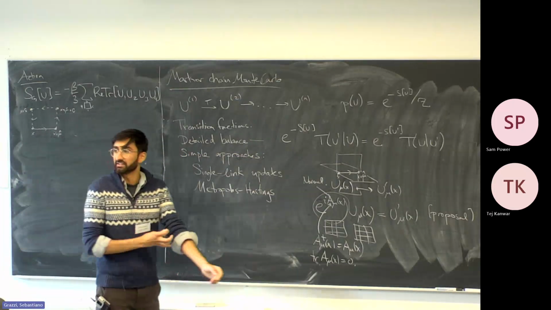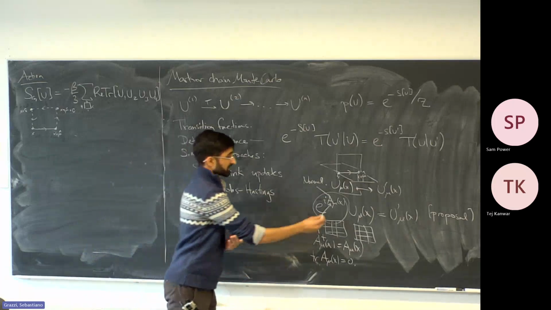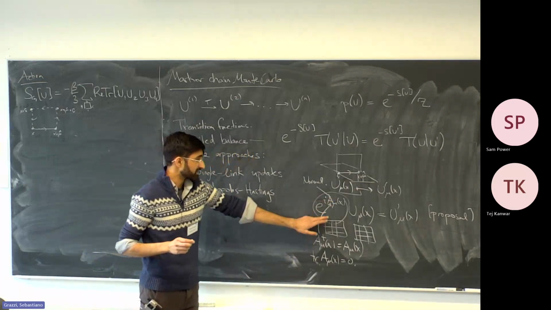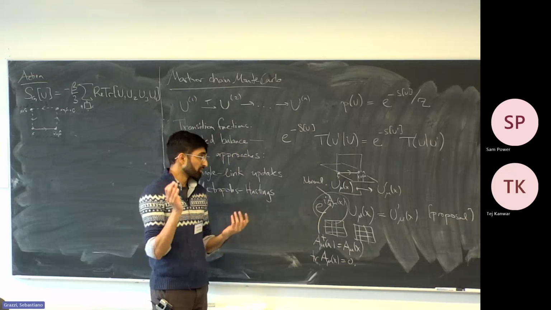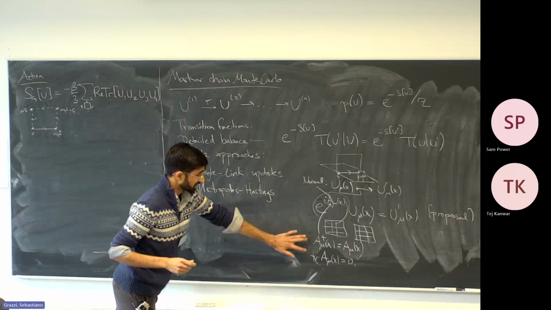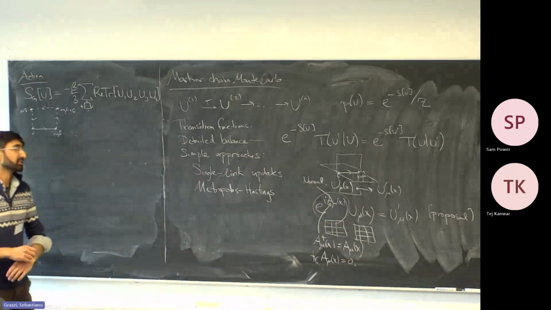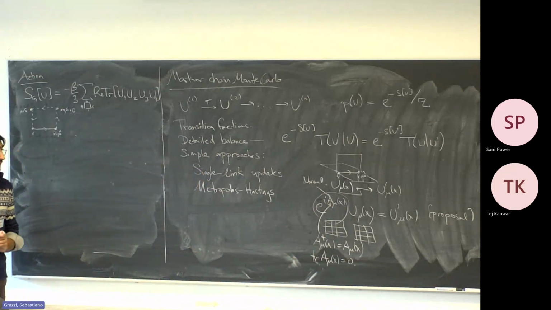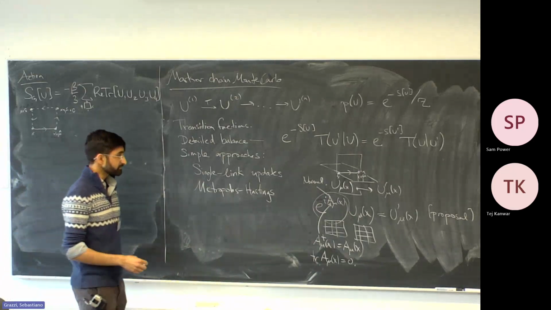So that's a fairly easy distribution to concoct. For example, I could sample all of the entries of A from some normal distribution, which is symmetric about 0. And then I can just project it onto being Hermitian and traceless. And that is just some distribution for a proposal that we can work with.